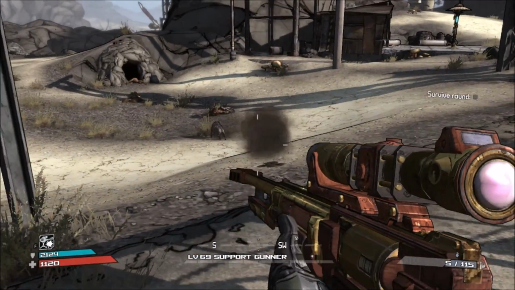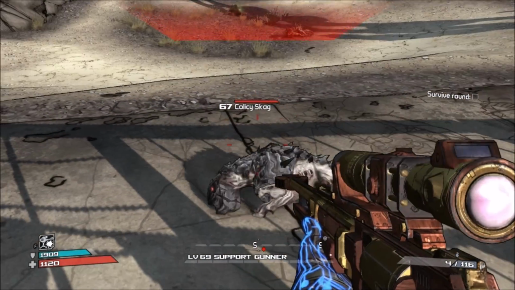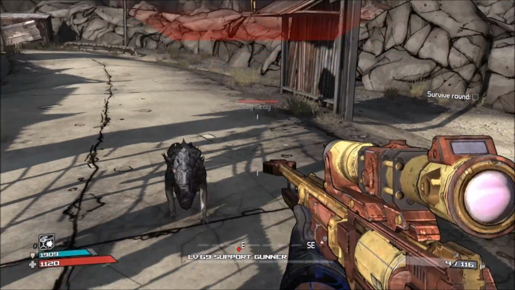So, like I said, all the other Skaggs have these attacks that the Pup Skaggs do, and they're pretty basic. So the Skaggs in Borderlands 1 just like to run at you and eat your face off. They don't have any guns or anything.